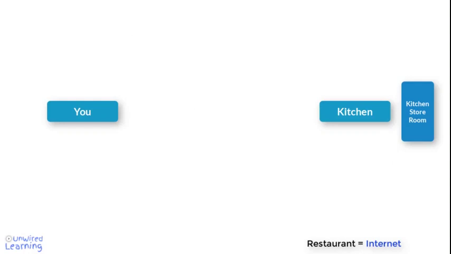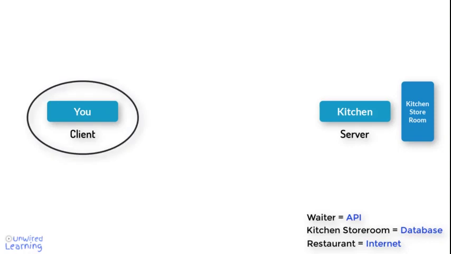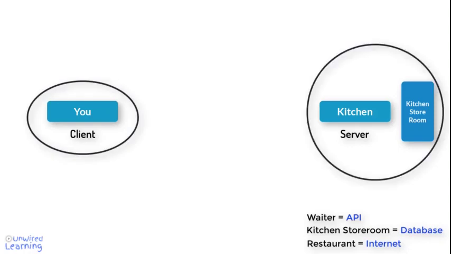So let us take an example of a restaurant. You go to a restaurant and order some food, and the food is served by a waiter from a kitchen. During this whole process, you serve as a client, your kitchen is your server, and your waiter is your API. That means the client wants some information or some food, and your server, that is your kitchen, is ready to deliver that information. That means the food.